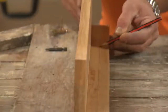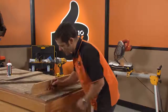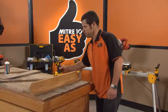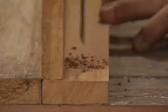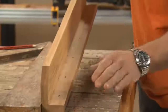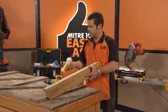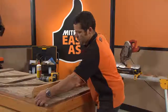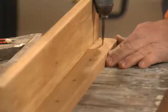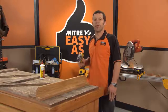Rightio. Let's just mark a centre line all the way down. And we just want to pre-drill a hole so it aims about the centre of each one of these tongue and groove boards. Throw a little bit of PVA on the bottom. What's known in the trade as a liberal amount. Get that flush with our ends. Now you just want to make the same L bracket for the other end.